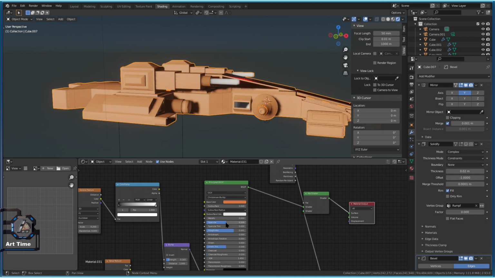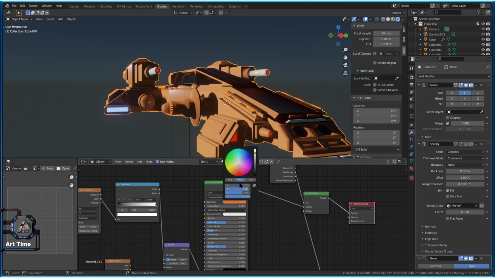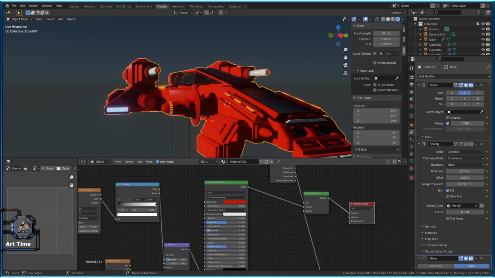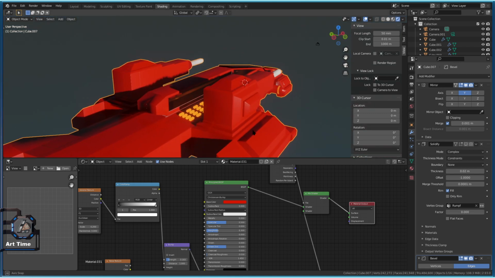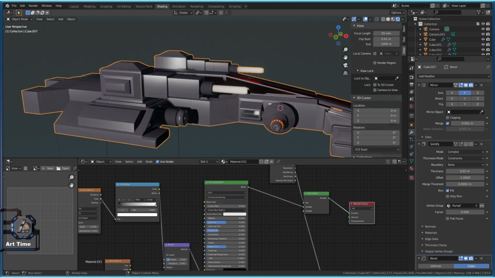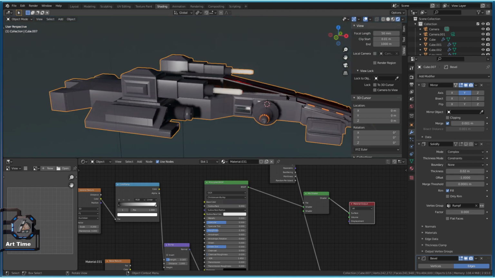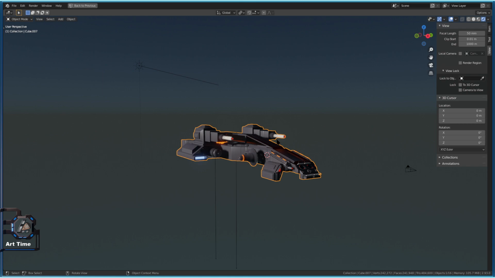I like that actually. Plastic, a little bit shiny and a little bit red. But red is maybe hard to watch. So let's make it gray again. Yeah, that's okay, you can see it okay.